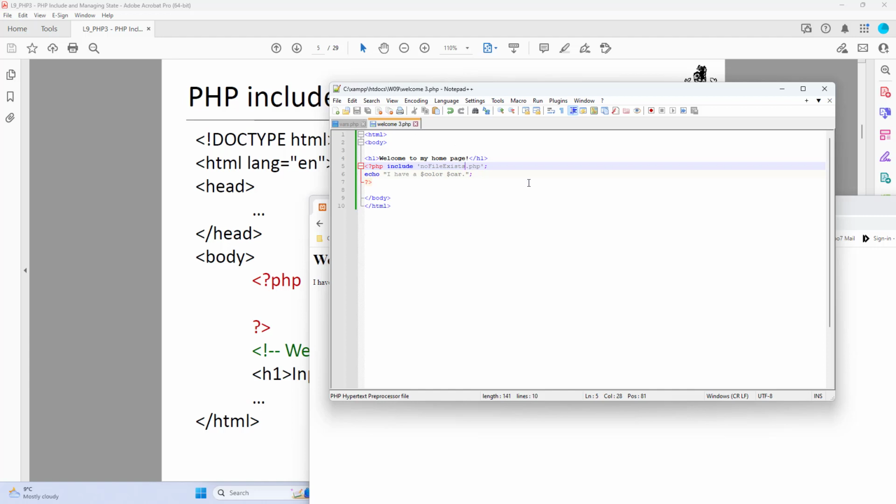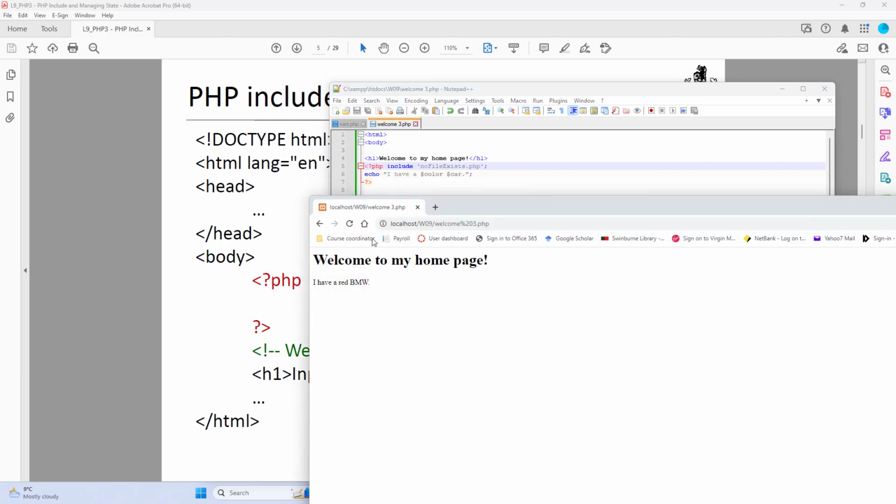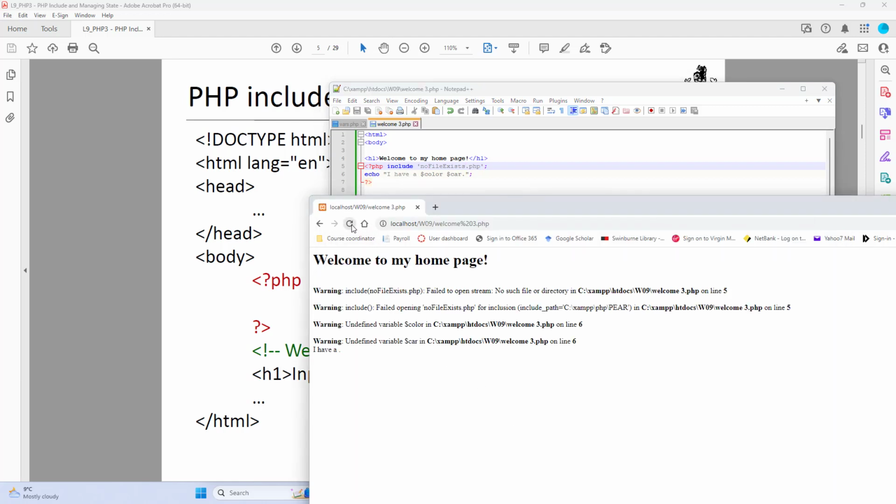Imagine that I have some other file, and then if I run this file, you can see there's a warning sign, but it's still running. But the rest will not be displayed.